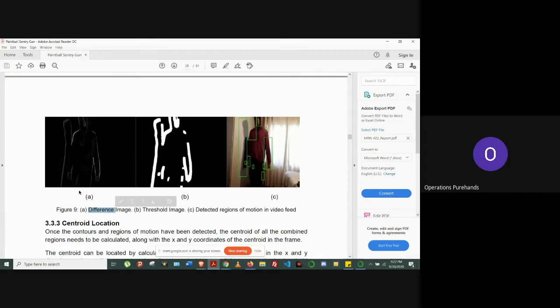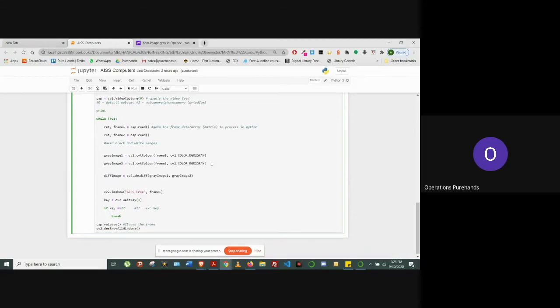So this will be our difference image, but then we want to be able to identify all the areas where there's change. To get the areas, you need to amplify, because this is very small, and OpenCV, especially in Python, will find it difficult to detect. So we need to amplify it so that we can detect where the motion is. So now we amplify the difference image, and to amplify the difference, we get this red thing.